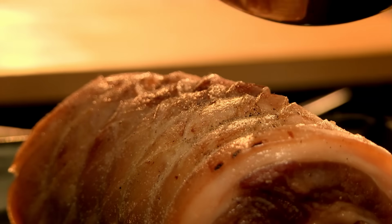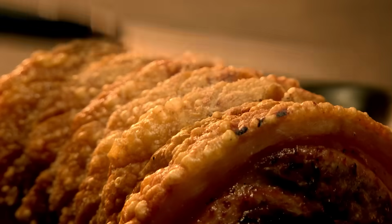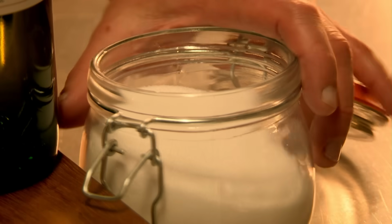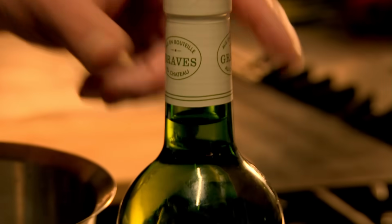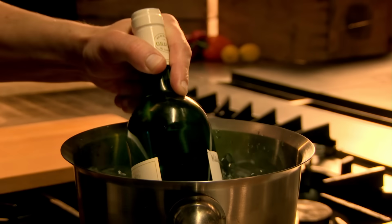For perfect pork crackling, pour over hot oil before roasting in the oven. It'll come out beautifully crisp and crunchy. And when you need to chill wine fast, simply add a large handful of salt to your ice bucket. The salt reduces the freezing point of the water, which will chill your wine in 6 minutes flat.